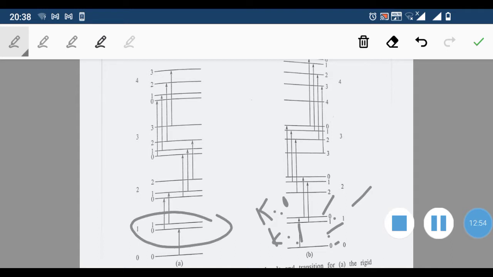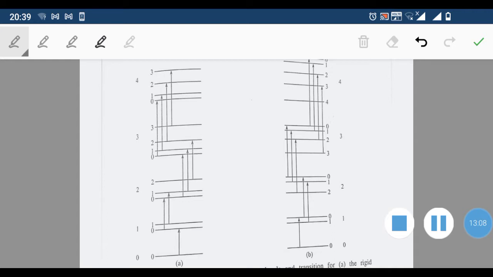So that you have to note in the case of prolate symmetric top molecule and the oblate symmetric top molecule. Here also you can see in the reverse manner. In the prolate case, K equal to 0, 1, 2 are in the increasing order, but here it is in the decreasing order. That is, the energy level corresponding to K equal to 2 is less than that of the energy level with K equal to 0 in the case of oblate symmetric top molecules, because of the equation and because of the values of the moment of inertia of the molecule.